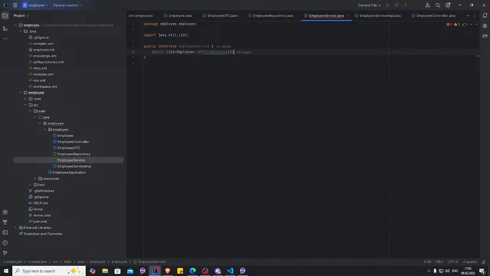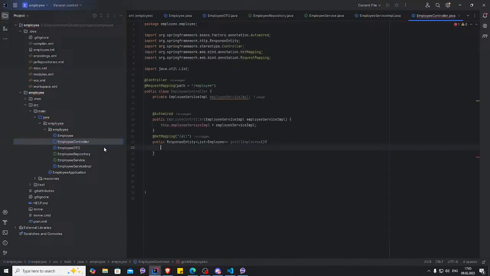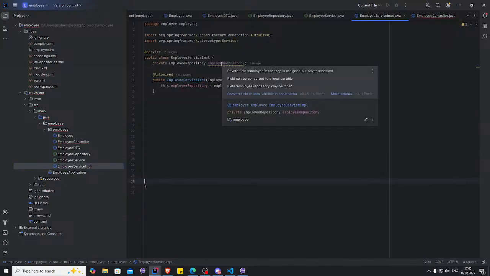Yes, I forgot the brackets here, and we don't have an input because we are getting literally everything from there, so whatever is in the database. Just to get rid of the annoying error, we say that there is a return value for now so that we don't forget. And now let's get to the service implementation.